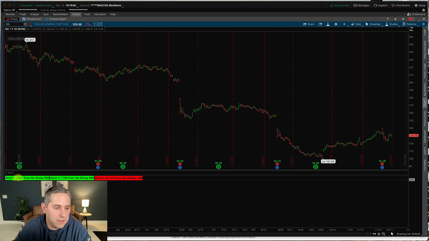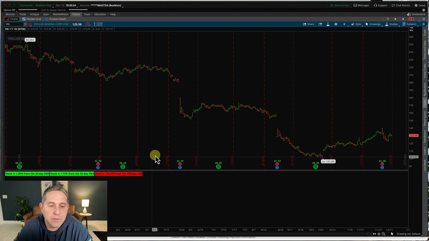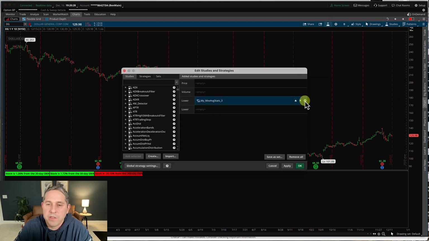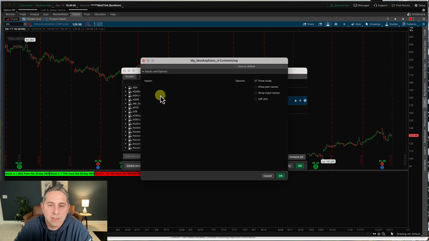You see the stock is now 1% above the 20-day, 7% above the 50-day, and 20% below the 200-day. So that's correct. And then for the next thing we want to add, right now if you go into here, there's nothing. It's just using the default values that I set before, which were 20, 50, and 200. And that might be what you want, but someone else might not want that. So what I wanted to do was to just add input values right here.